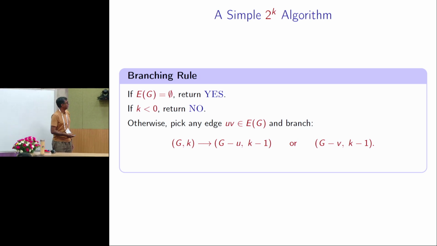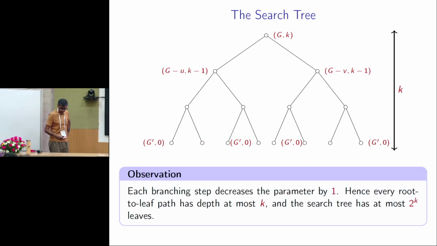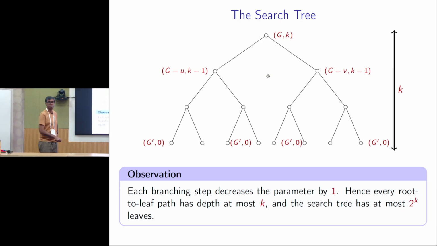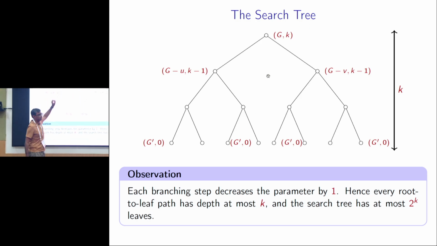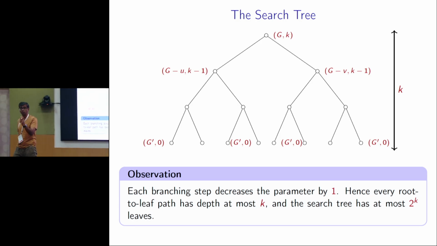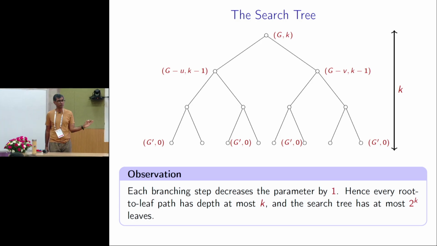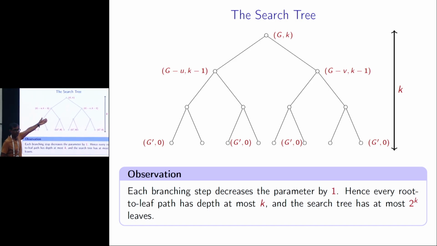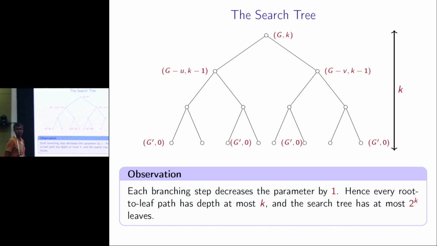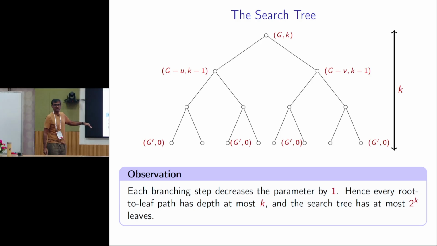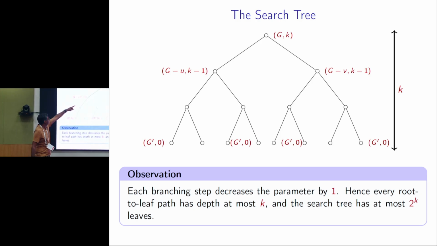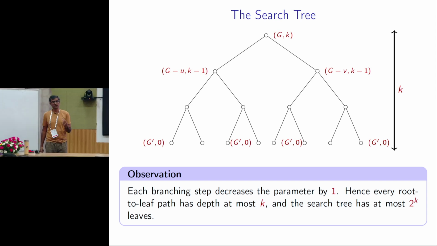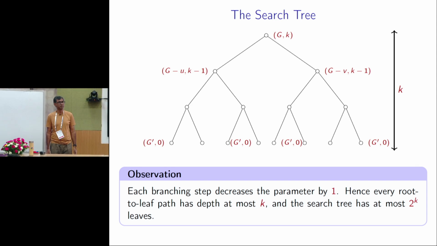Now what's the running time of this algorithm? Let's notice what happened. I started with G and the budget K. In this search tree, I deleted U because I decided to put this vertex into my solution, and I'm looking to find a solution of size K minus 1, with budget K minus 1, and similarly on the other side. So what is the depth of this tree? The depth of this tree is K, K minus 1, and so on. And how many children does each branch have? Two children. So how many nodes does this search tree have?